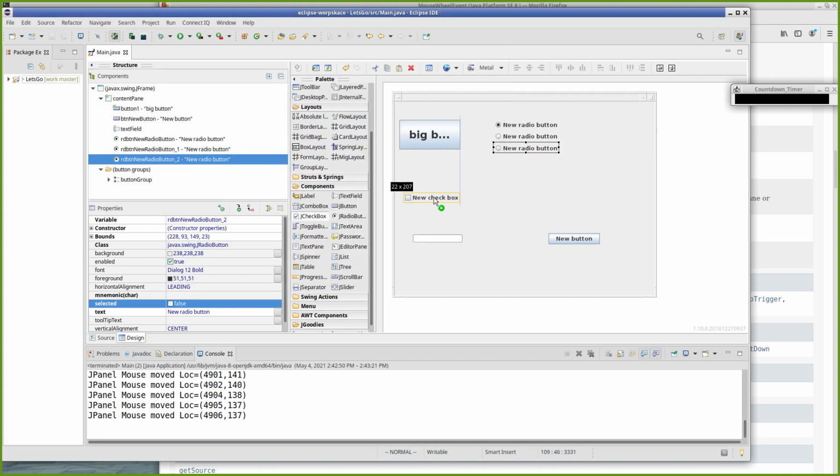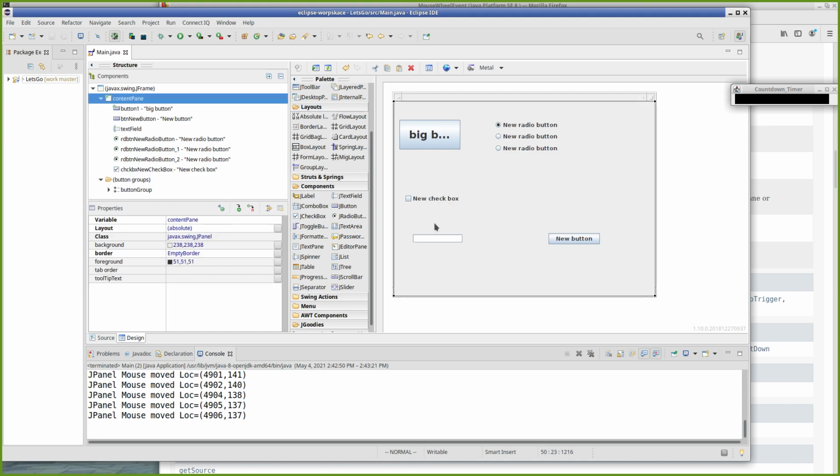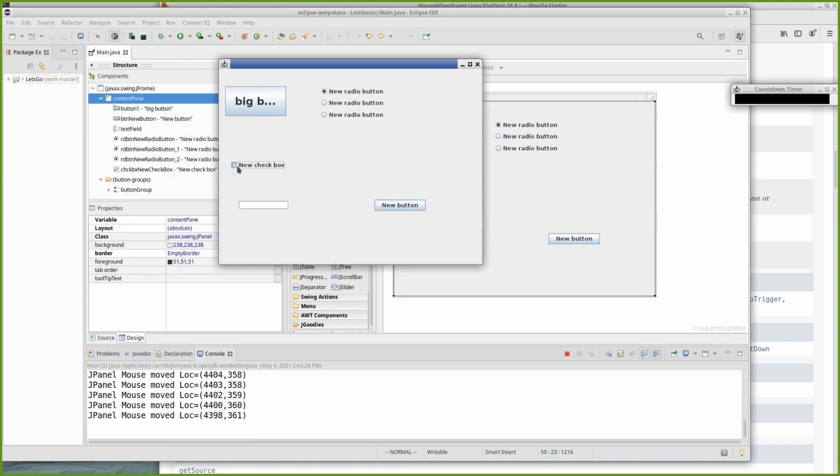So a simpler version of that is just a plain old checkbox. And a checkbox, right, you can just check or uncheck. The default action when you click it is to just toggle the state. But with checkboxes, typically if you have a bunch of them, you can check all or none or some of them, and that's perfectly legit.